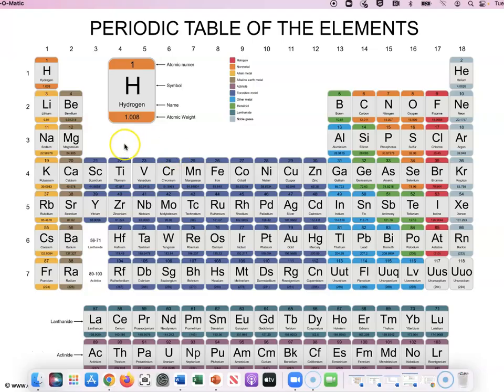What I also want to point out is that some of these elements have 2 letters in their names. This is magnesium, Mg, and over here we have manganese. They both start with M, so that's why these two have 2 letters based on their name. But you'll also notice that they have different atomic numbers. Manganese is 25, magnesium is 12. Magnesium happens to be a metal that we have in our body. We'll get to that in a sec.